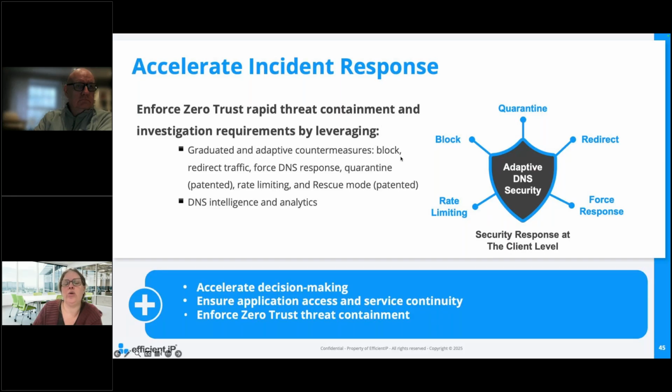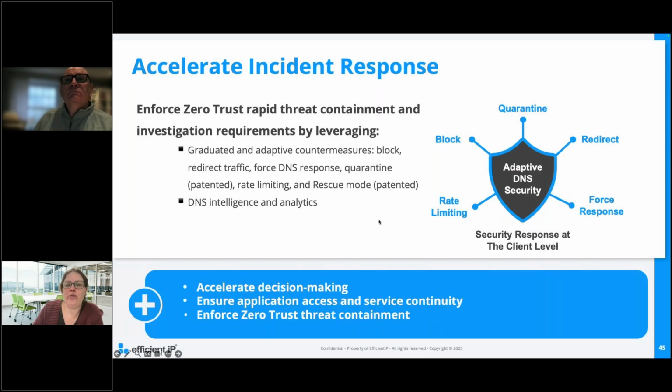So you can block the traffic, you can redirect traffic, you can decide to quarantine a client, which is a patented technology that allows you to, once we identify a client that is probably infected based on the behavior, automatically quarantine it in order to later check it and decide what to do with it.